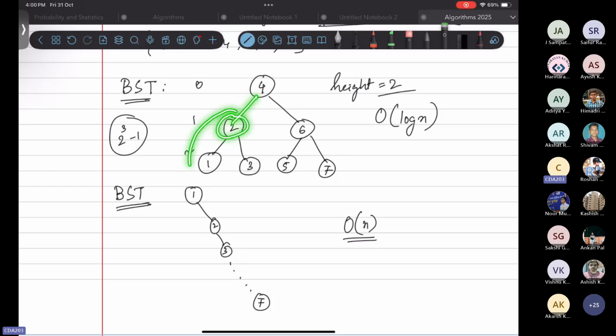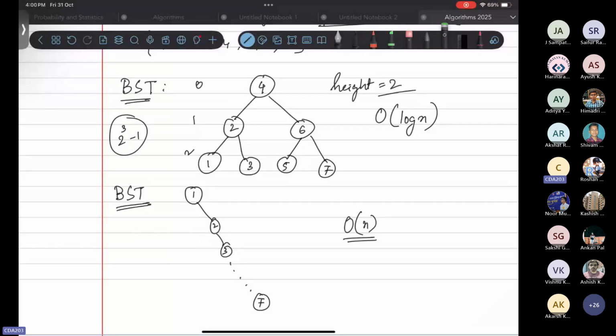All the elements that went to the left part, I'll again take the median of them. If you follow that process, you'll be creating a binary search tree whose height is log n.